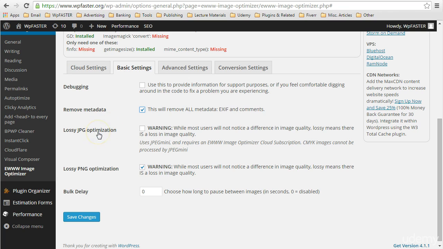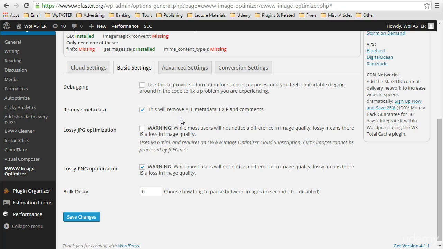This option here, lossy JPEG optimization. And you get a warning here because by definition, there is a loss in image quality. I kind of wish that was worded differently, because technically what it is is the removal of pixels from the image, but whether or not that is a qualitative subtraction is relative to whether or not it can even be perceived by the human eye. So, that's kind of accounted for here in the author's explanation.